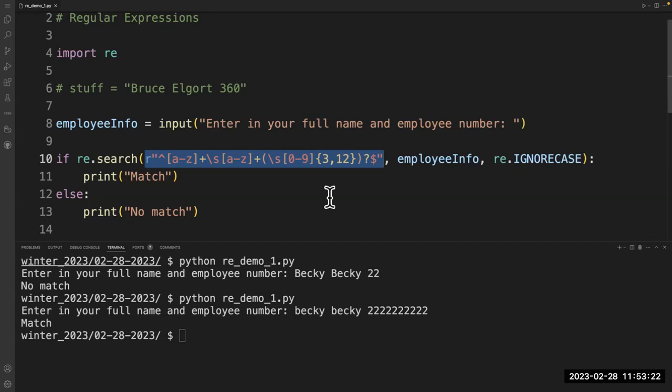So let's move on to another concept here. Again, we still have a lot to learn with regular expressions, but we stepped into the shallow end of the pool, and we know how to get letters. We know how to make a space. The plus sign means one or more repetitions.